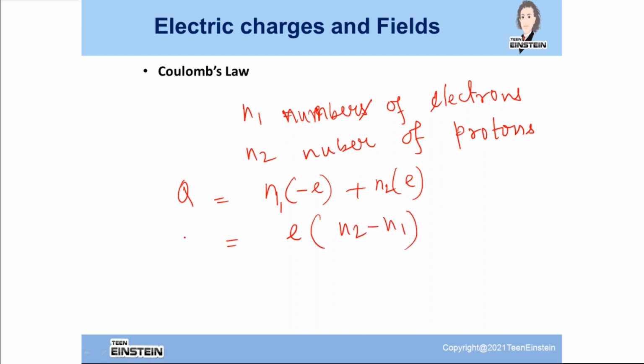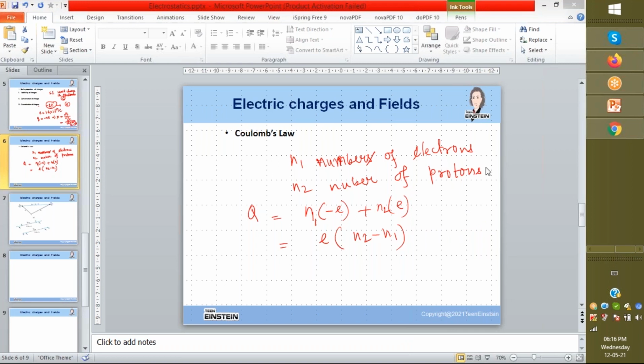This is from the quantization. Understand? Now is it clear? Nikhil, is it clear to you now? Priyadarshini, is it clear to you now? Yes, sir. Okay, so any amount of charge you can express in terms of an integral multiple of some basic unit. That basic unit has been taken as e. e has the value, if you take positive, 1.6 into 10 to the power minus 19, and if you take the electronic charge, then minus 1.6 into 10 to the power minus 19. This is all about your quantization.